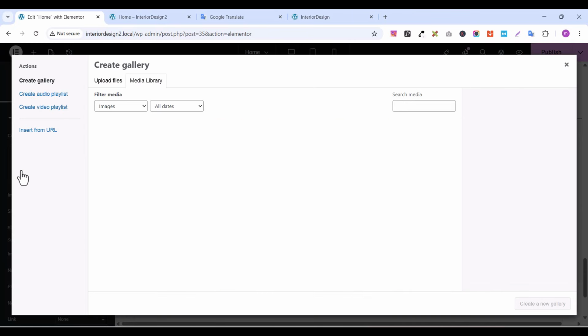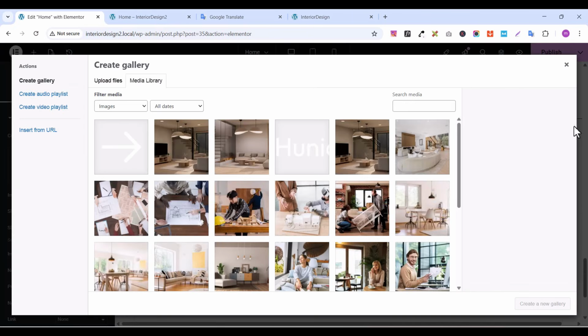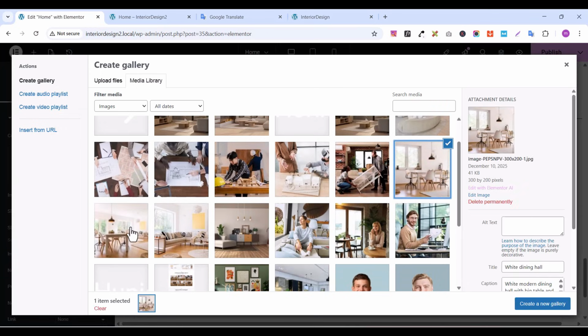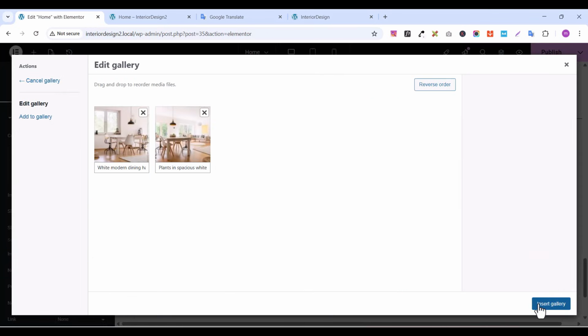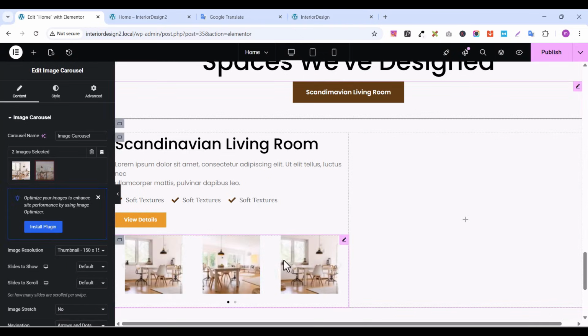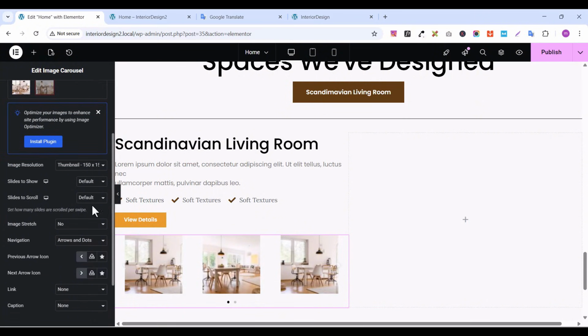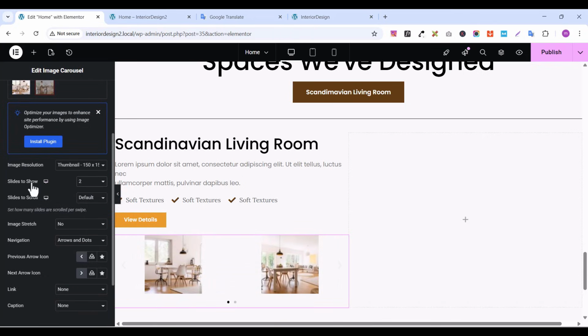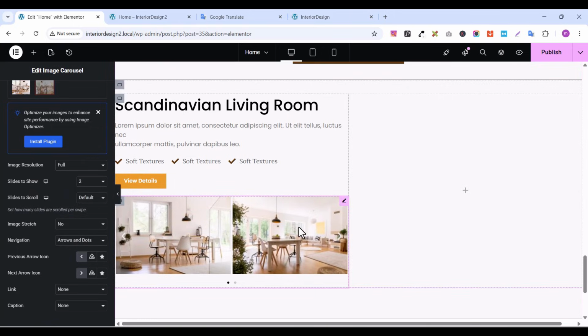Okay. Let's select our image from here. Let's select this image and this image like this. Insert. Good. On the control panel, let's come below to slides to show. Let's select 2. On image resolution, let's select 4 like this.